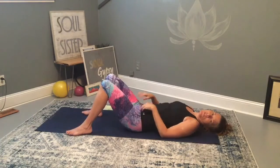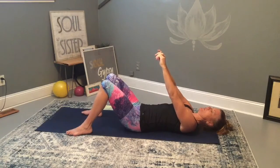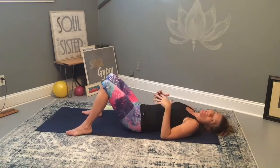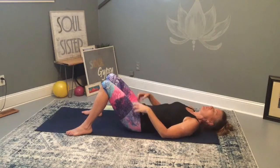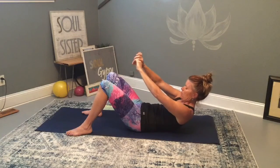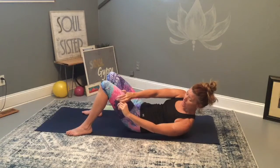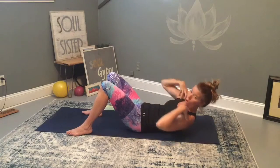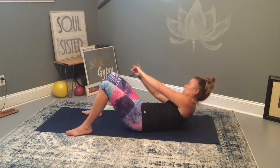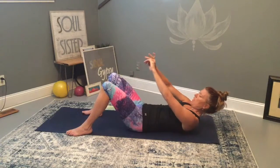Really modified version of crisscross, first time through. So we're going to interlock our hands, extend our arms, then we're going to do what's pretty much considered a crunch. So it's an active crisscross without the legs. So we are going to lift our head and shoulders up, chin to chest, and from here I'm going to rotate outside my thigh here to the side, and then I'm going to come back to center and over to the other side. So it's back, up, back, up.